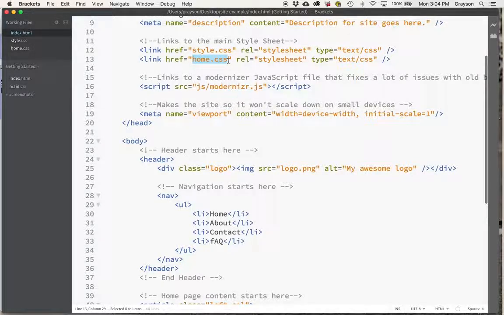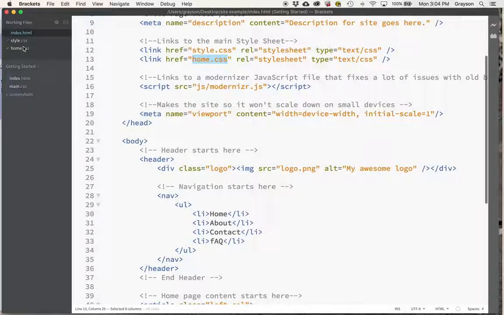Anything new that just pertains to this page right now, I just put in home.css. So I might have a home.css, I might have a shopping cart.css or cart.css that handles all the cart stuff, but both of them will load style first and then load the second one that you want second. Now, don't forget that CSS stands for cascading style sheets.